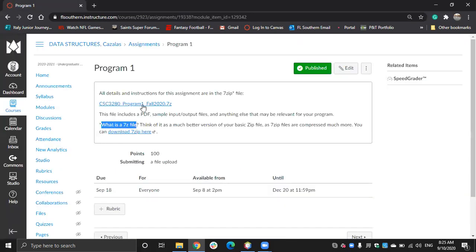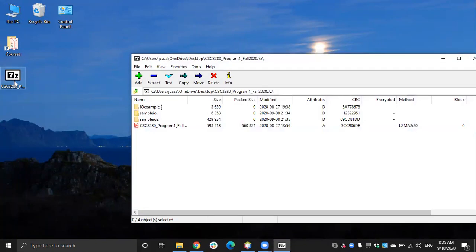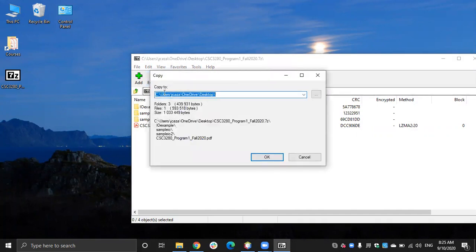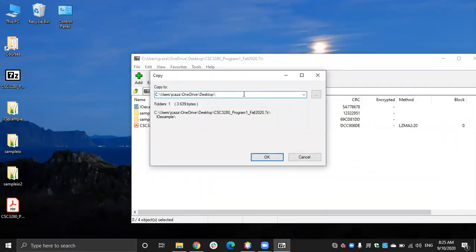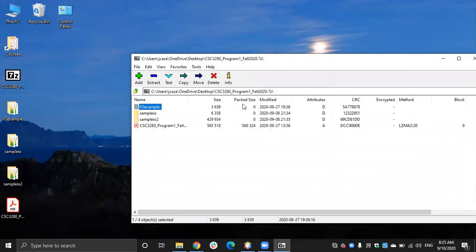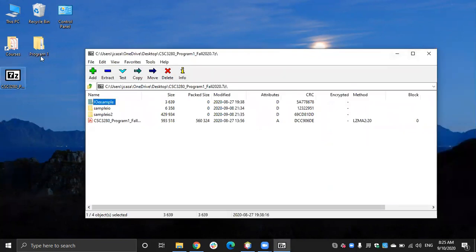Okay? So here I have downloaded the 7Z file to my desktop, and simply when I double click it, after I've already installed 7-zip, I get this, and I can hit extract, and extract where? To my desktop, done. And there we go, it actually put it all there. If I had hit extract, maybe it would have been better to say extract to, and type the word program one, as just an example. And it'll extract it to this folder, program one. So let me delete all of these things it extracted. Okay, so that's the first thing. We've now downloaded it and extracted it.